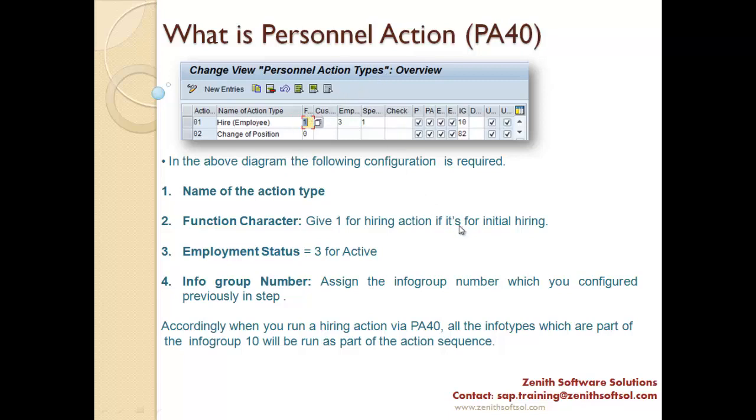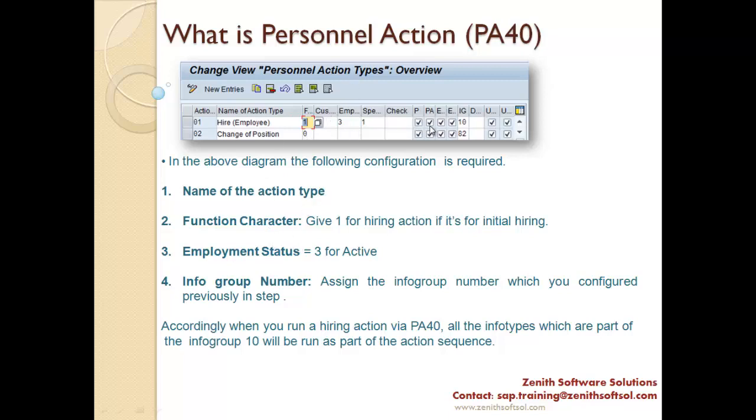Yes, when you're hiring a person for the first time in the system, it's the initial hiring, so you enter the number 1 here. Then the third column is the employment status. SAP has given the number 3 for an active employee. It makes sense because when you're hiring an employee, he is going to be an active employee in the company. That's the reason why you have to enter the value 3.